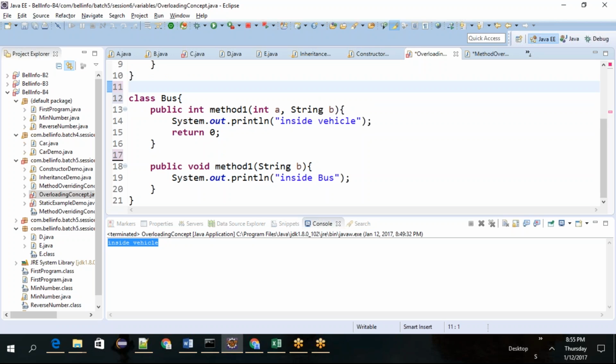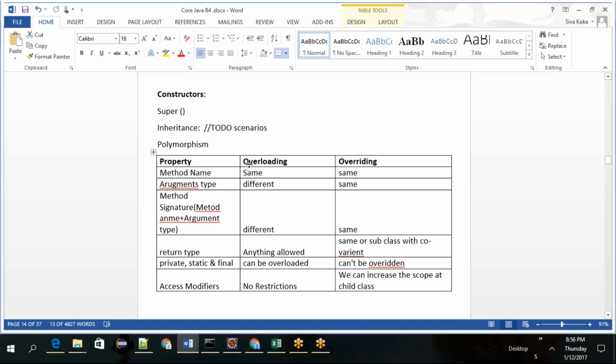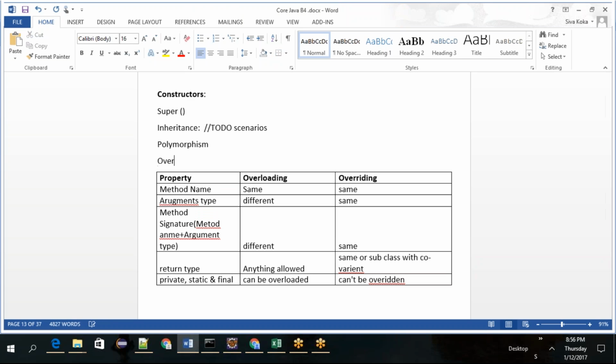Let's go back to the first polymorphism. It's the same method behaving differently in different situations, right? Depends on the situation. So what are the different types? One is compile time, another one is runtime. Compile time polymorphism is nothing but method overloading. Method overloading happens within the class. Remember, overloading happens within the class.